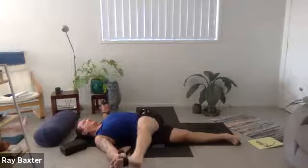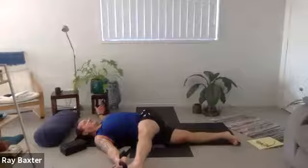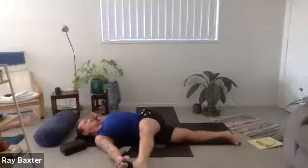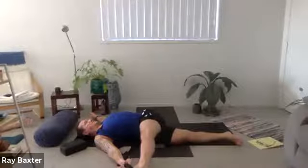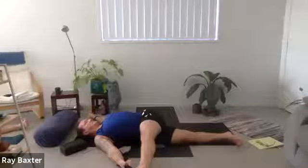You'll feel the tension get into the hamstrings and then deep into the glutes, and then the hamstrings. And you're also stretching the hip, the left hip.